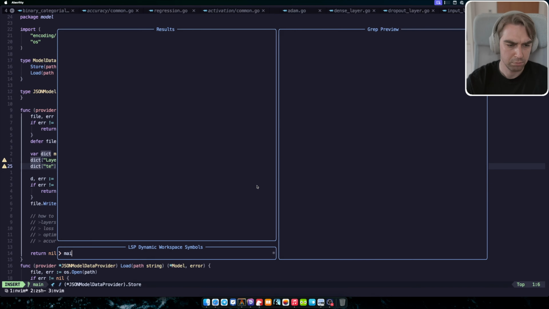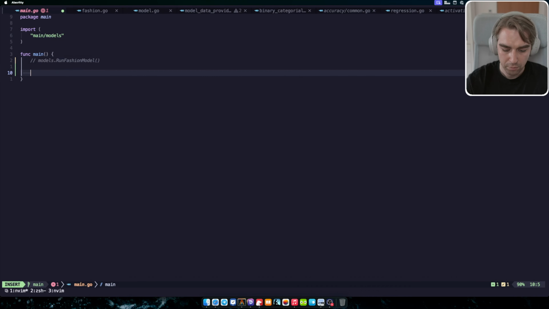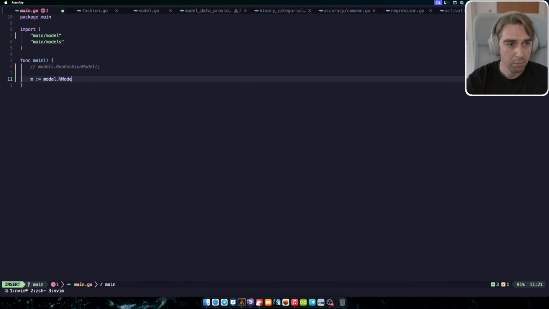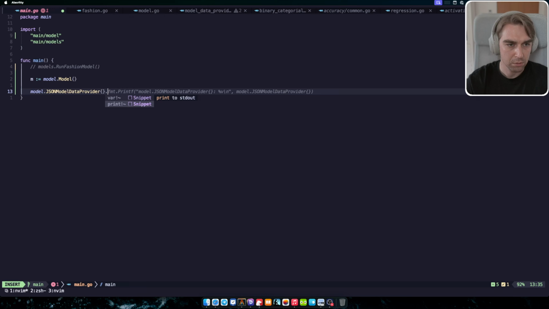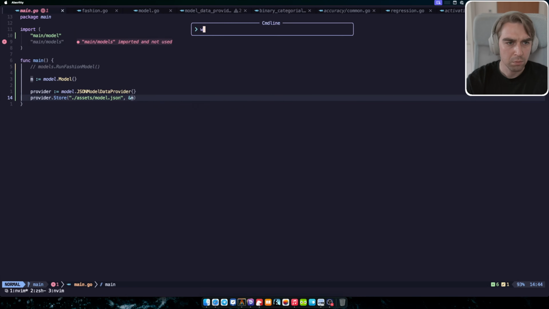For example, equal to model and model JSON provider equal to, and then provider store sets model JSON and then m, right?